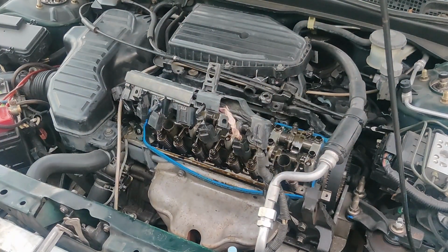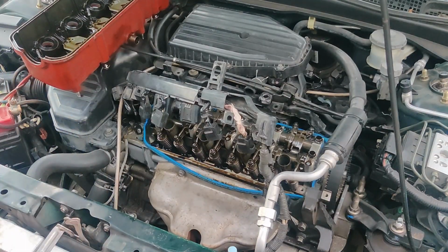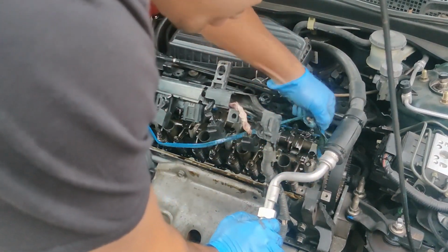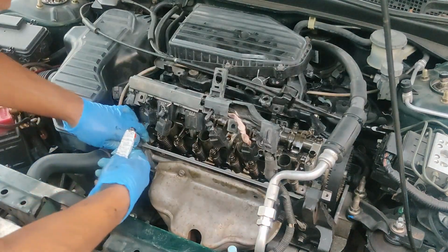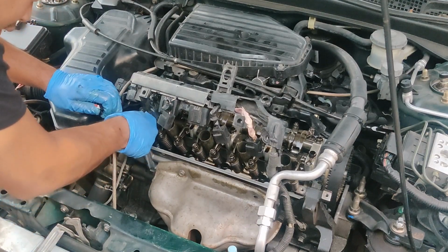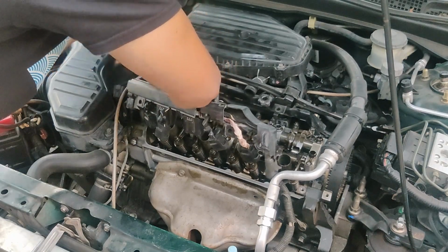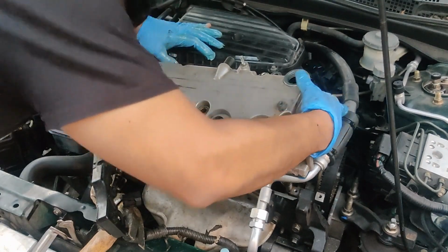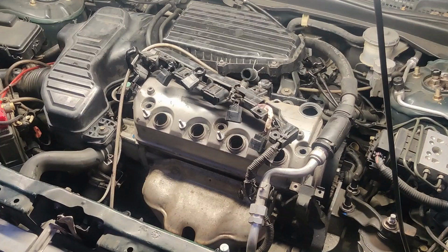Yeah, so not too bad of a valve cover to remove. It's just that those stripped out threads are the only thing holding it back from being a fully functioning valve cover, and I don't want it to look all whack like that. After struggling for a while, stupid things on there.